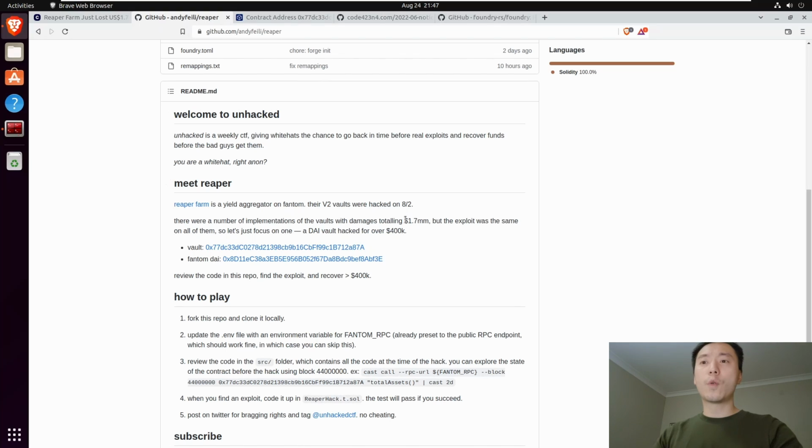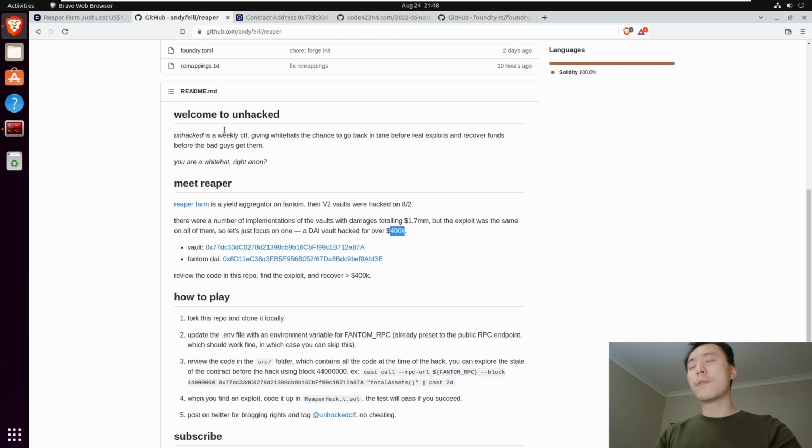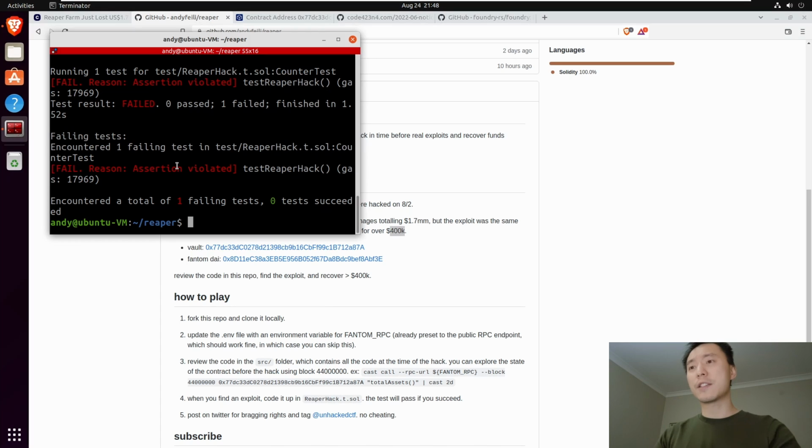So Reaper Farm got hacked for 1.7 million and the goal of this challenge is to steal 400k DAI from this vulnerable vault contract. Essentially, it's the same exploit across the various vaults, so we can just do the exploit in this DAI contract in this challenge to solve the CTF, and we have to drain 400k from it. Looking at this vault contract, we can see it here on FTMScan. It's got nothing in it because obviously the money has already been drained from this contract, and we'll jump into our vulnerable code here and have a look at the tests and also the vulnerable vault contract itself.